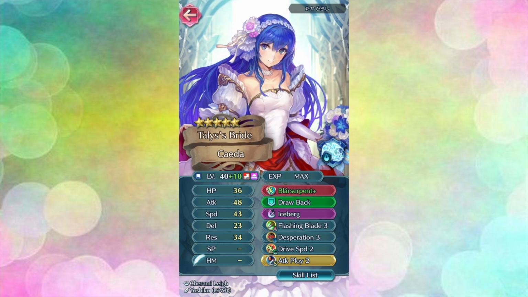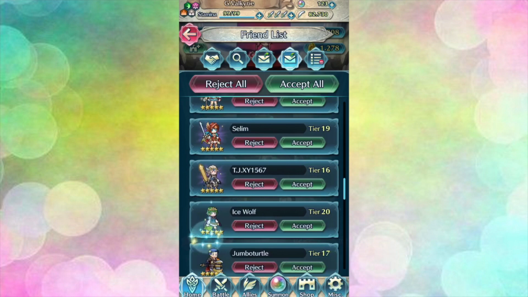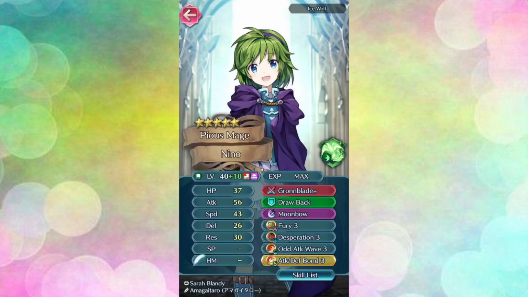You kept Iceberg as her special, which is perfect for her with that res stat. Also, kudos to you for getting 11 copies of this limited time unit. Cheetah is an awesome character, and I'm glad you've shown her all the love. Thanks for sharing her.